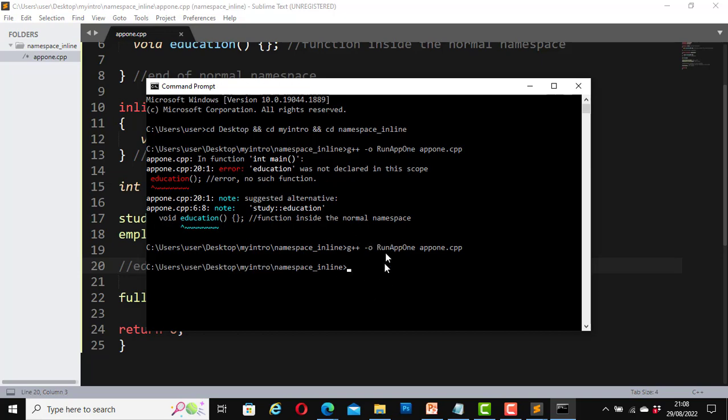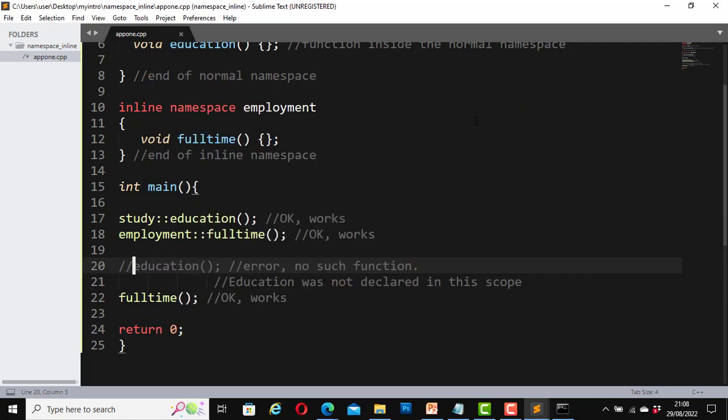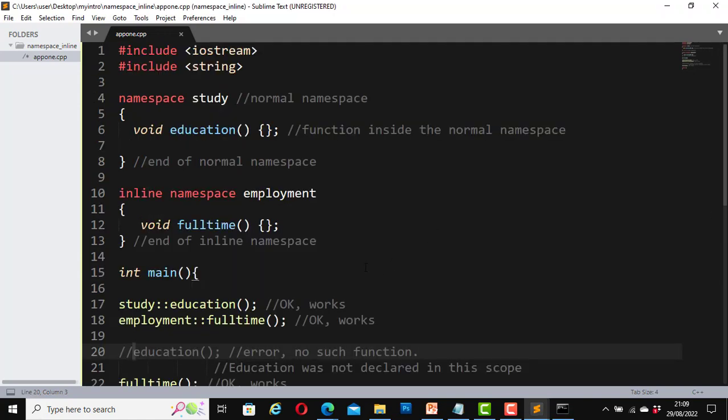Exactly. Now it was compiled successfully, no error message. So if you look at it carefully, this may not make much sense. We could even have done it with nested namespaces. We could have added this namespace to this one, that is, nest the namespaces. But there are some use cases where it will make sense. For example, that can be in the case of API versioning. This example was to introduce you to the use of inline namespace in C++.